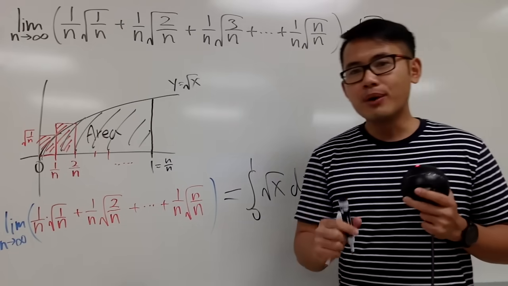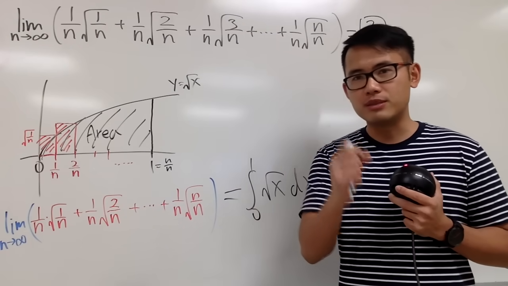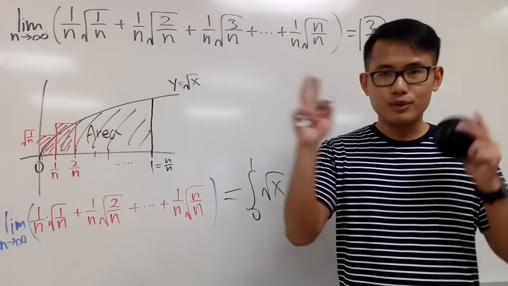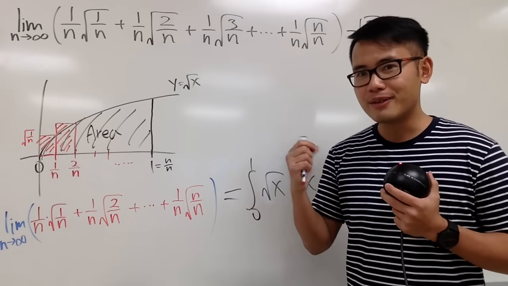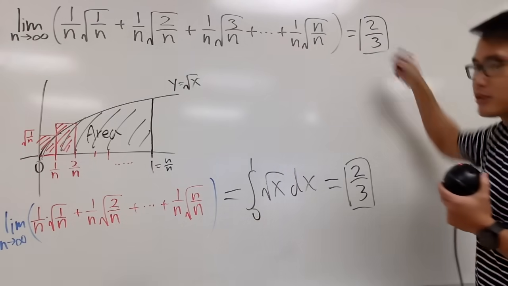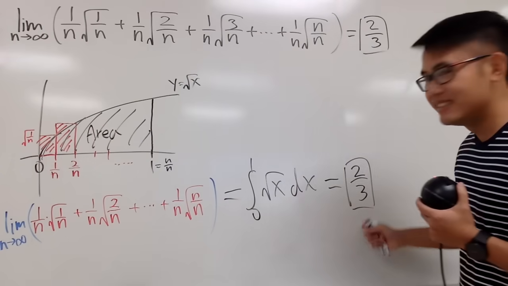And we are done. That's it. The main point is just to kind of talk about that you cannot do 0 plus 0 plus 0 infinitely of these so-called 0s in the limit situations and then conclude that the answer is 0. It's not the case. It's actually 2/3 because we have an area like this.